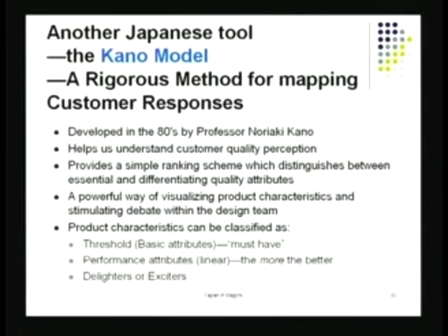But as far as functionality is concerned, and these are attributes, the more the better. So the cleaner is the cloth, cleaner is my shirt, the better it is. The firmer is the press, the better it is. That's a functional characteristic. Then there are other types of characteristics which delight the customer. It could be, for example, friendly service. It could be a reminder that your shirts are ready, for example. Perhaps an SMS on his cell phone: sir or ma'am, your clothes are ready. You can pick them up anytime. That's going to be a delighting factor.